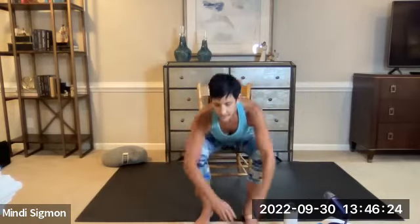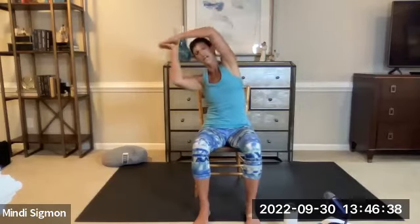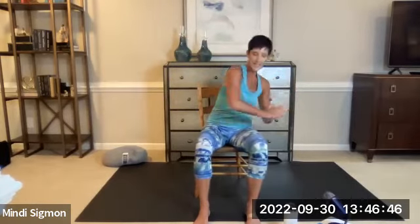Nice. Now, I like to do some nice work for the neck, shoulders, and the low back. So we'll start out with just taking those arms up. Nice, tall spine, reach it up there. Now, close your hands, and we're just going to sway a little bit side to side. So we want to work those muscles in the back. Yeah, feel those back muscles as you sway side to side like that.